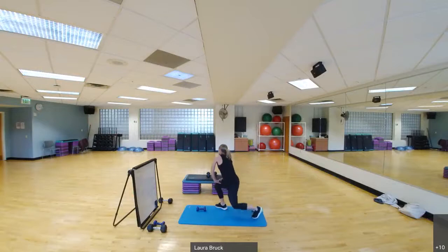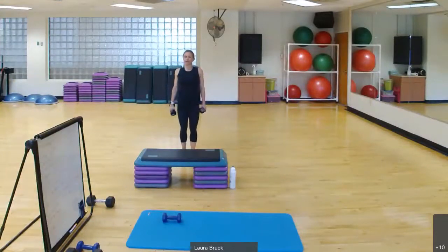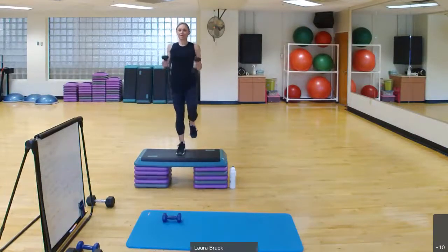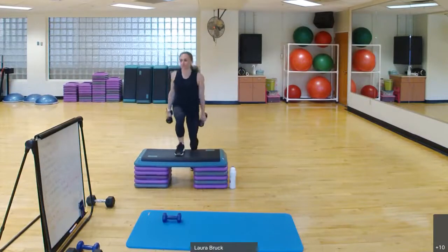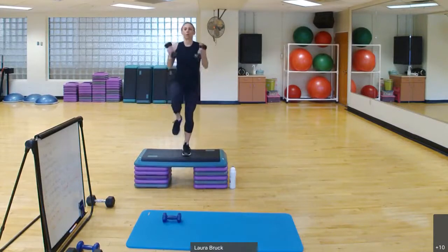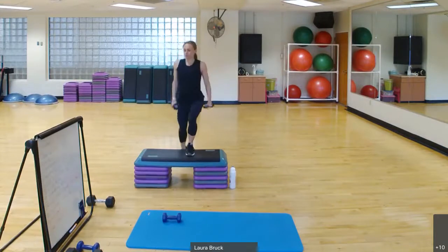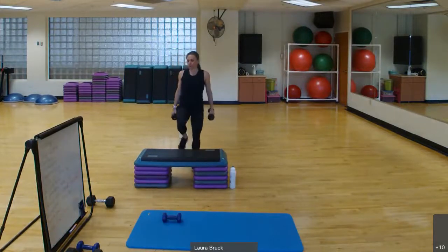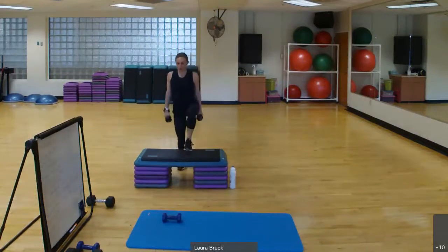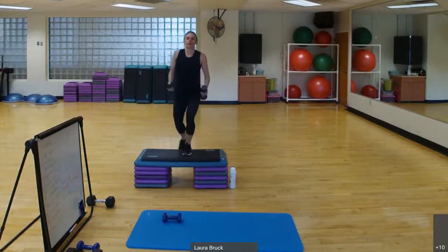Okay, we got our bicep curl with a step up. Cool. Got 5 seconds. Here we go. Ready and go. Step up, curl up. Good, 10 seconds. Three, two, one.